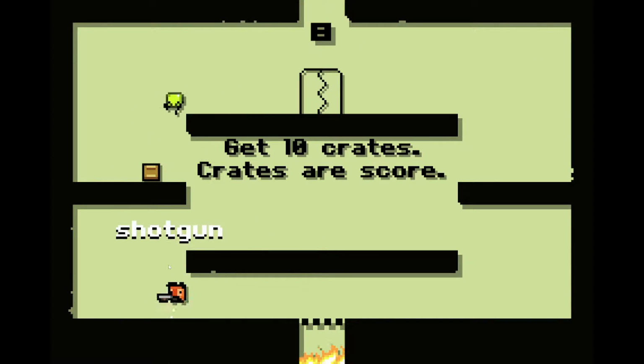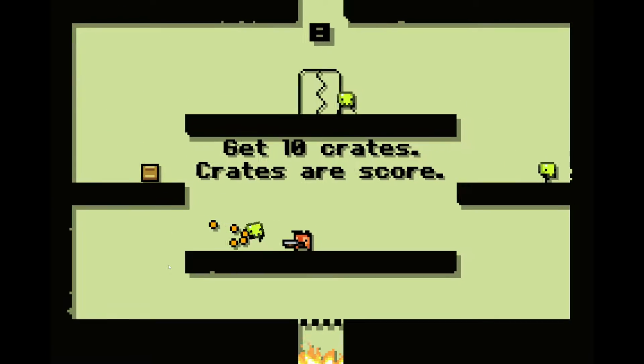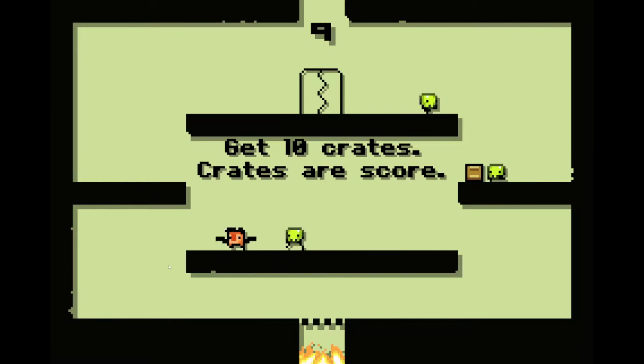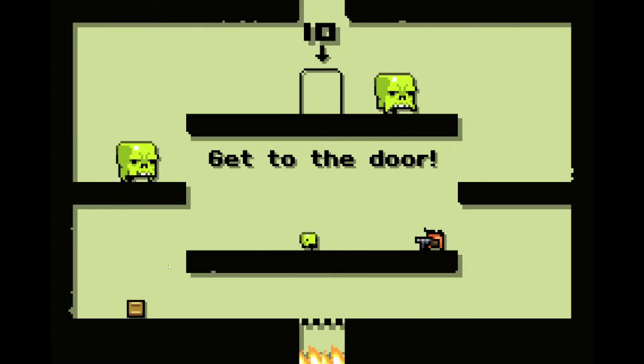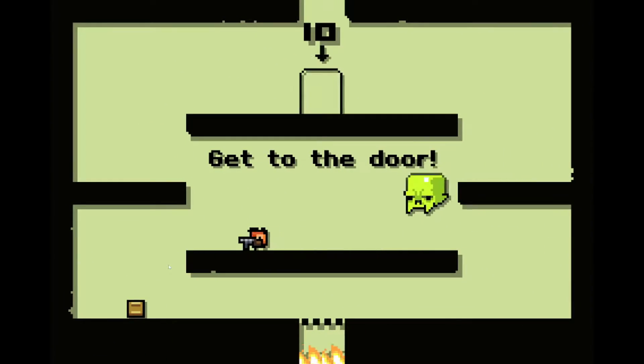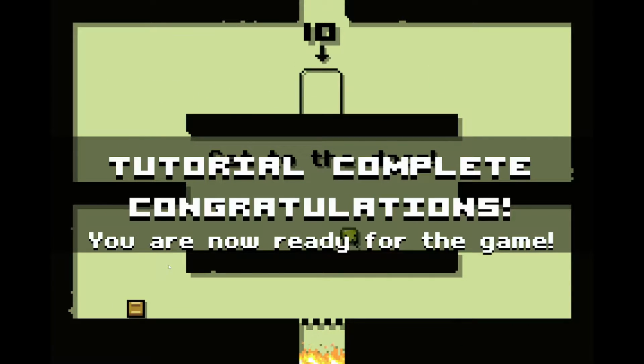Okay, that's simple enough. Now we got shotgun, so we have 8. Let's try this guy out. 9. Oh, jeez. That one doesn't work as good. Oh, that's a big dude. Machine gun. Get to the door. Okay, let's go. So they are good. Tutorial complete. Congratulations. You are now ready for the game.